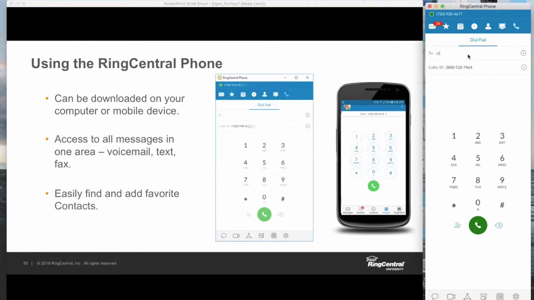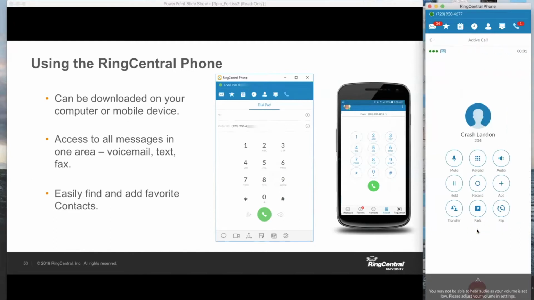I'm actually going to call a specific person. This is a fake person. We're just going to imagine that that's Susie, and I'm going to give her a call. All right. Again, when you get calls coming into your desktop application, they just look like a pop-up, and it'll give you several options in regards to that call. And then when you pick it up, this is essentially what you'll be seeing.